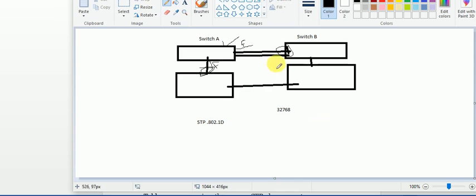The port on the link with the lowest cost to the root bridge will be selected as the designated port. The other link will be in a blocking state. Only the root port and designated port will be in forwarding state, and the other port will be in a blocking state.